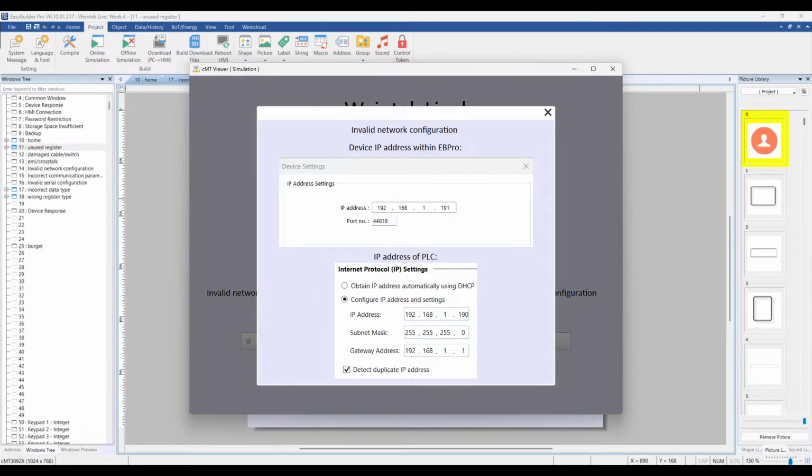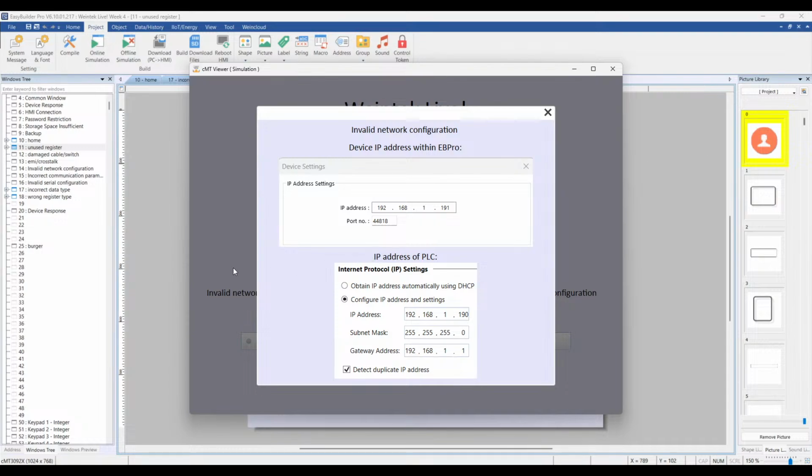Invalid network connection. If you're attempting to communicate with a device via Ethernet, it's possible that the device's IP address was set incorrectly in your EasyBuilder Pro project. Or you could potentially have devices assigned IP addresses on different subnets, which would cause issues in communication. Also, make sure that the IP addresses assigned to both of the HMI's LAN ports are on separate subnets, or communication issues could occur. So yeah, even if there's nothing plugged into that LAN port, assign it an IP address that's on a separate subnet from the other LAN port.